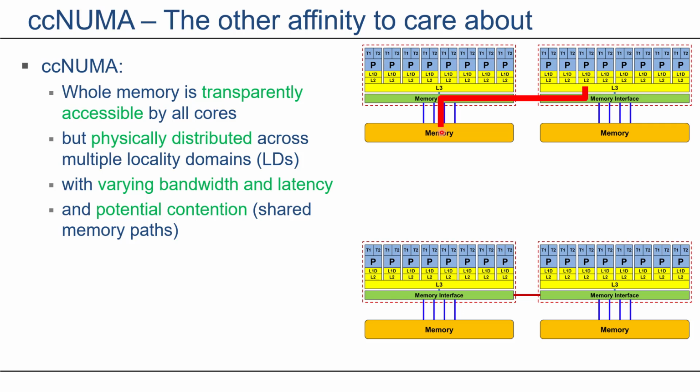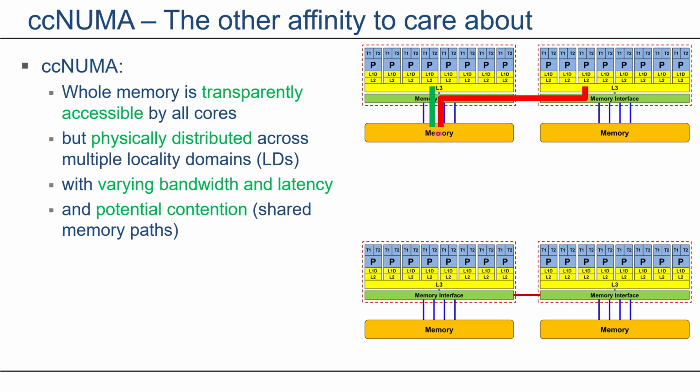This is entirely possible, and the system's hardware takes care of that, so there's no programming necessary, no special function calls or anything. The hardware does that entirely transparently. However, the speed by which the access occurs, meaning the latency and the bandwidth, is different from local access. The bandwidth will generally be lower, and the access latency will be higher. This is a situation you don't want. This is the non-locality problem.